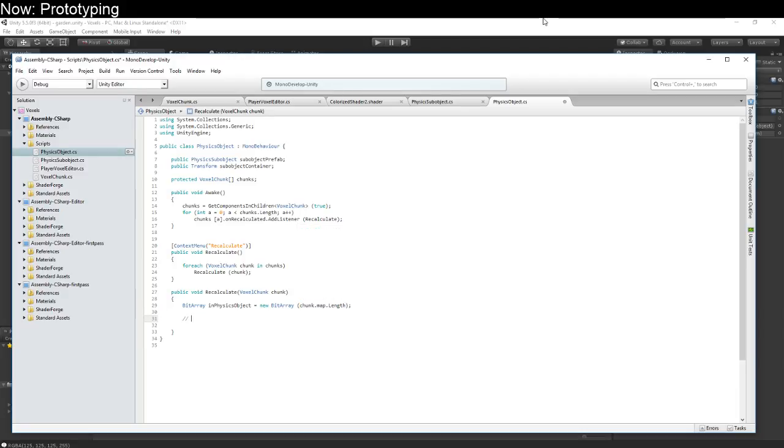So every voxel needs to be in a physics object subobject. So what we're going to do is simply walk through our map and tag every single voxel that is within a given cube at the moment, and is contiguous. And at the moment, that might be pretty simplistic. We may have to change that later. But this isn't going to be too hard. We're just going to start at 0 and move on. So for int a equals 0, a is less than chunk.map.length.